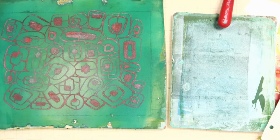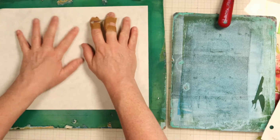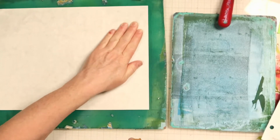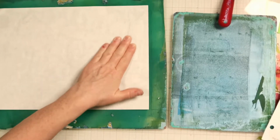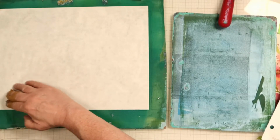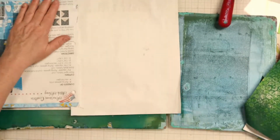One second here. I want to pull up, okay, I'm going to do a couple things. I'm going to pull up this print, but when we do this, we're going to reprint over this one. I'm just pulling up this print because I want to leave the space underneath the stencil. So we'll reprint over this one that I'm using. What's going to happen is I'll just have a lot of white on this print. All right, now let's get this up here.